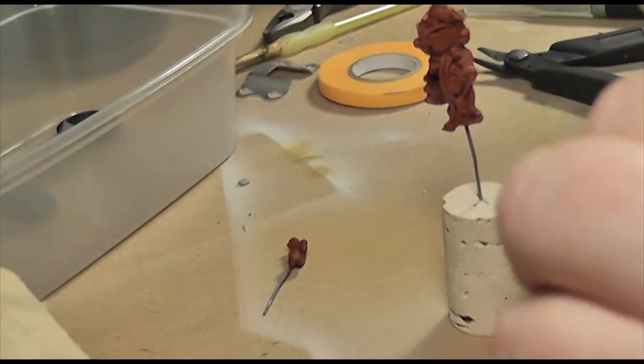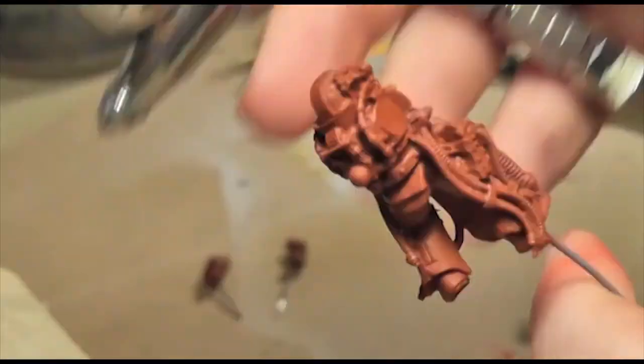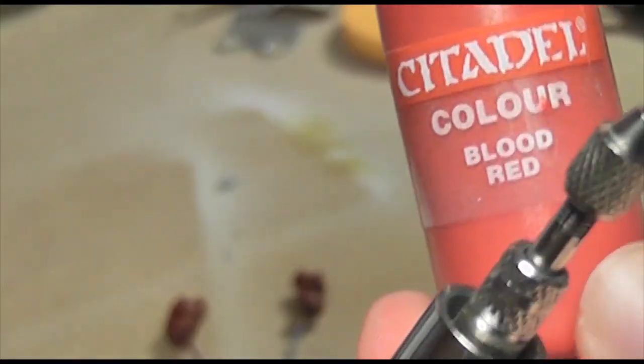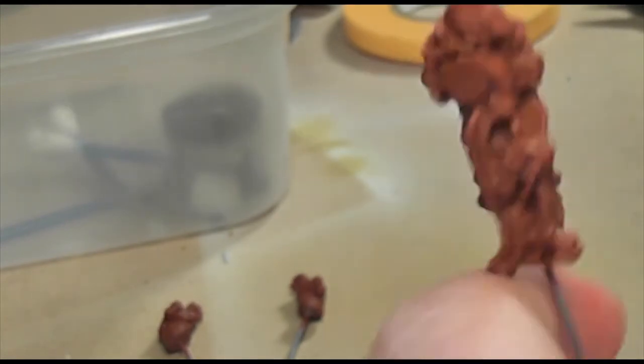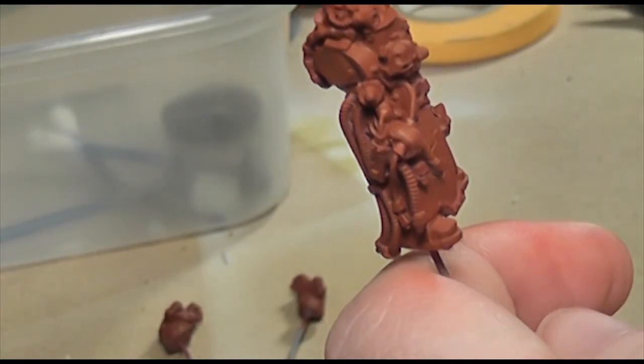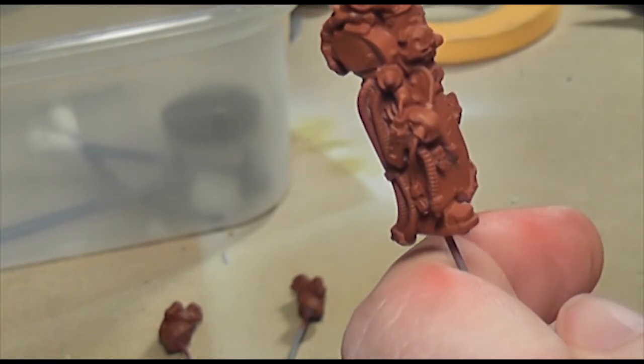And basically I'm going to use the Citadel Red to highlight the color later on. Sorry it's gone a little bit out of focus there but I'm just getting carried away and getting all spray painted before work. So Blood Red to do the highlighting went for the sort of 45 degree down angle and just to give it a sort of overall color.